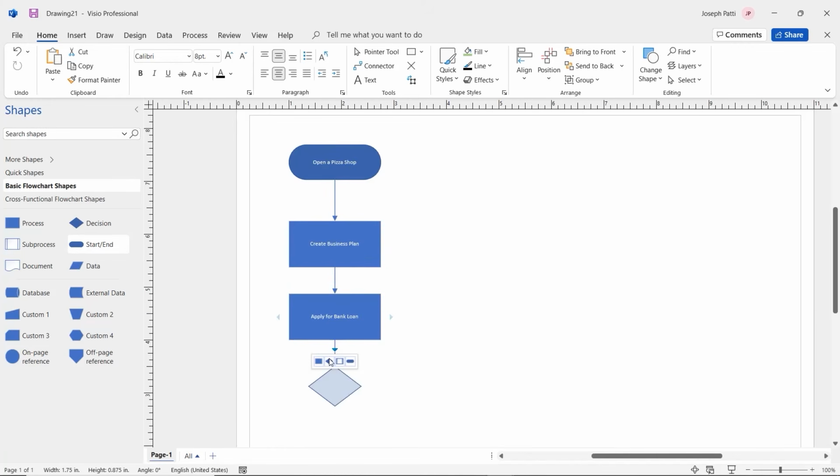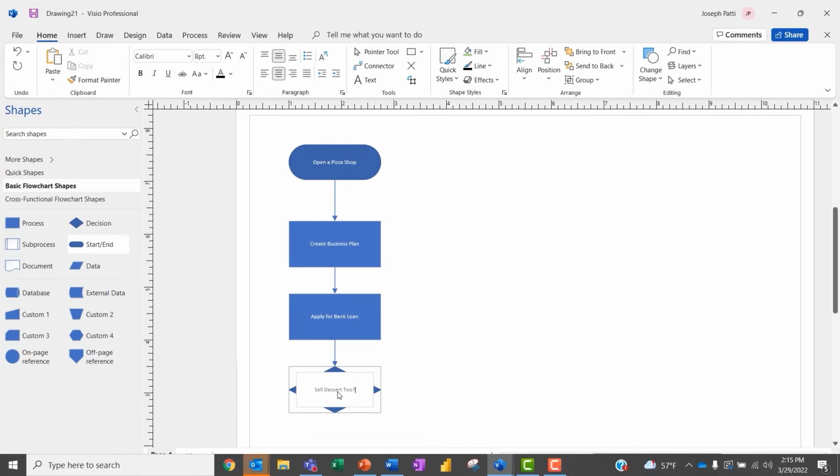And then the next one I'm going to do is the decision. And I'll resize it. And for this one, the decision could be, do we also want to sell, let's see, pizza and maybe dessert too, right? Maybe we want to sell dessert too. Just like that. Next up, we're going to make a sub-process, and I'll just put that one right up here.